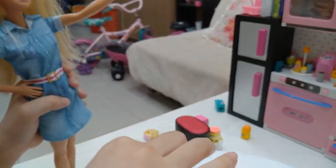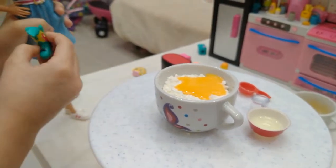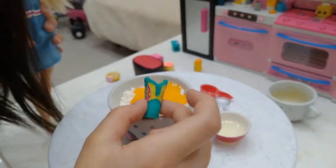We actually save some here if that would be enough. Okay. I wanna see it. Ooh, actually looks like gingerbread. Fun. Ooh, it's really nice.